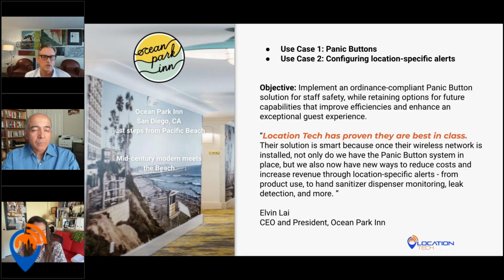But we sit down and look at their line item budgets and their line item cost structure from past years and figure out how we can help them become more efficient in running their operations. So I think it's a prime example. And this is a good example of why the difference between 50% accurate, 70% accurate, or even 90% versus ours makes a difference, because we're able to get down to the room level and know when someone's in a room if we have that turned on. If it's a union hotel, we don't have it turned on, but we are able to track and create efficiencies and identify it.